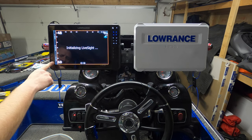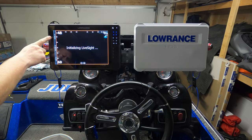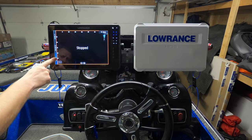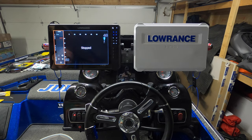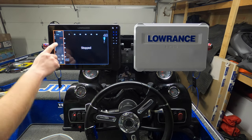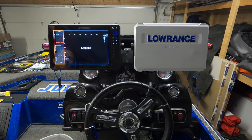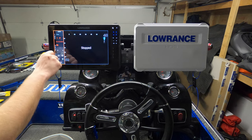So you can see we now have an audio bar over here under my Power-Pole charges there, my Ghost trolling motor, and now we have an audio button. So let's click on that. We're going to learn this together, guys. This is the first time we're doing this. It says audio off, so let's hit the power button. Connecting the SonicHub 2. You can see right there in red, it says connecting the SonicHub 2. Let's see.